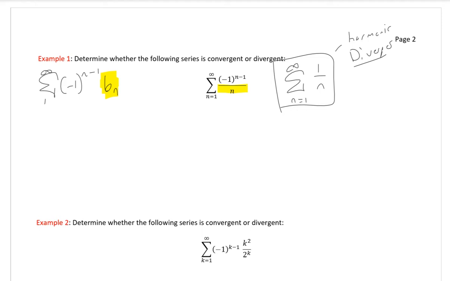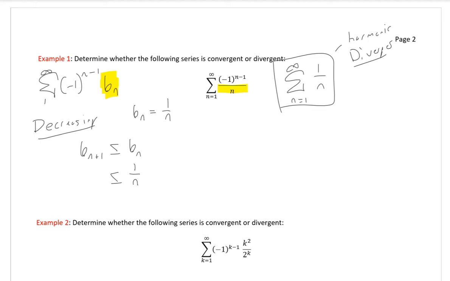Alright, first, decreasing, or not increasing, but decreasing is better. For decreasing, we want to show that b sub n plus 1 is less than or equal to b sub n. So we want to show that it's decreasing consistently. Now, to do that, if we have that b sub n is equal to 1 over n, that's all we have here if we separate that out, then when we solve b sub n plus 1 less than or equal to b sub n, we just substitute directly.